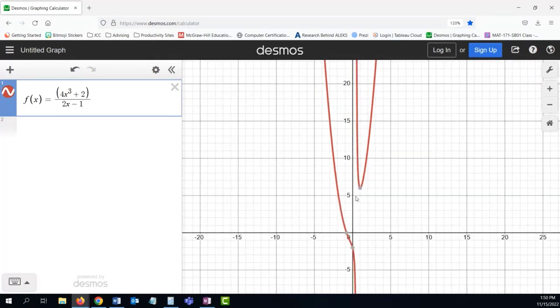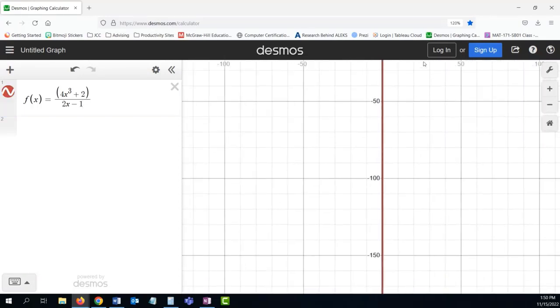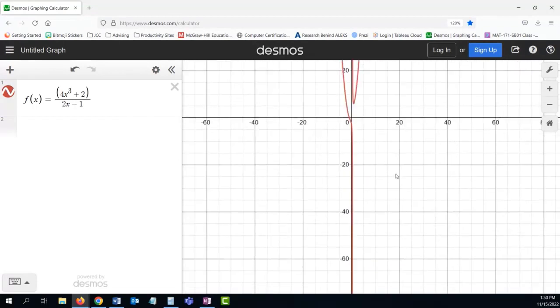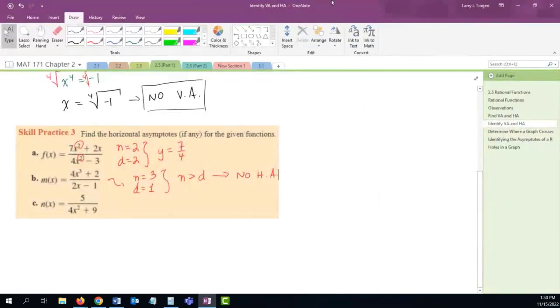That looks really weird, doesn't it? But what's it doing? The function is chasing a parabola, because when you do this long division out, you're going to end up with a parabola, and you're going to see as x goes to negative infinity, it's chasing this side. As x goes to positive infinity, it's chasing on that side. So it's a weird case. And if you'll notice, we were not asked to find slant asymptotes, which is why I didn't do any more work than was asked of me.